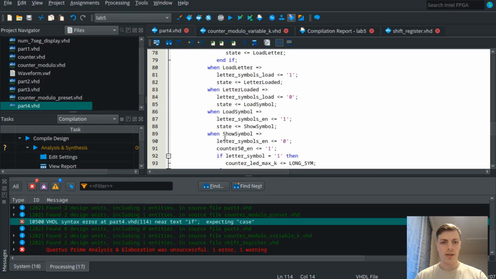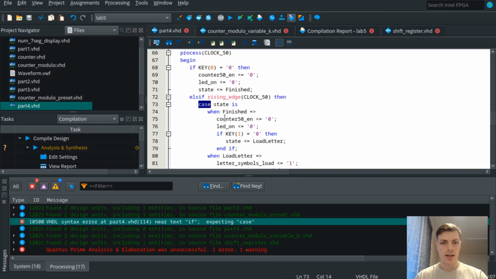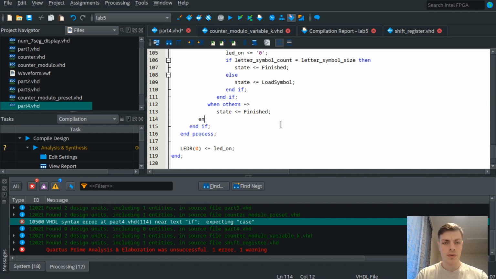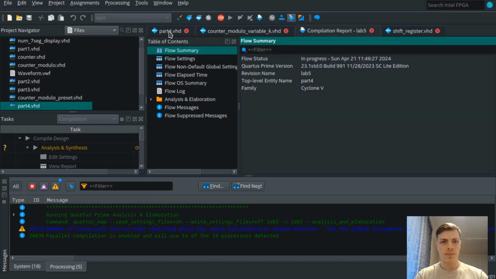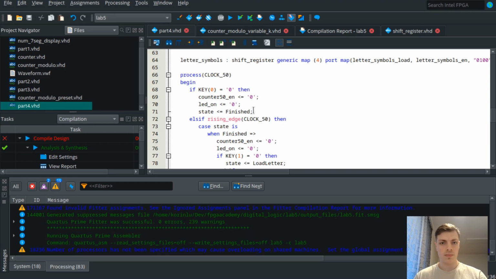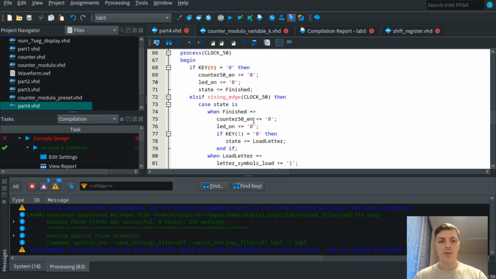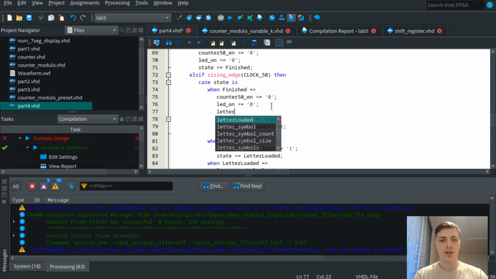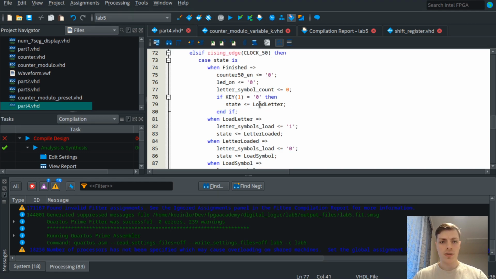And here I need to also add end case. And I have also forgotten to reset the counter here. So letter symbol count here will be set to 0. So this is the counter, and when we finish, we want to reset it to 0.